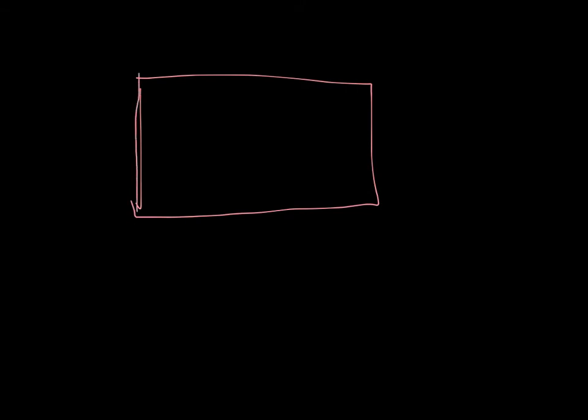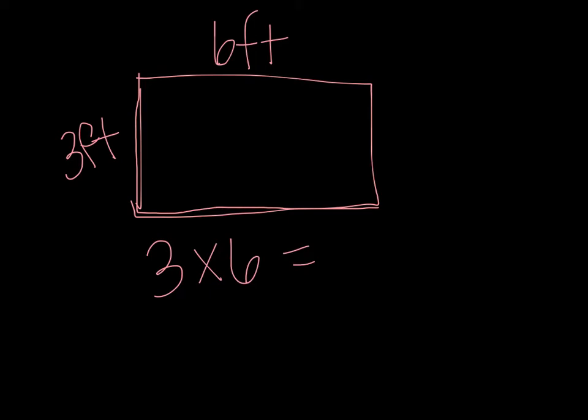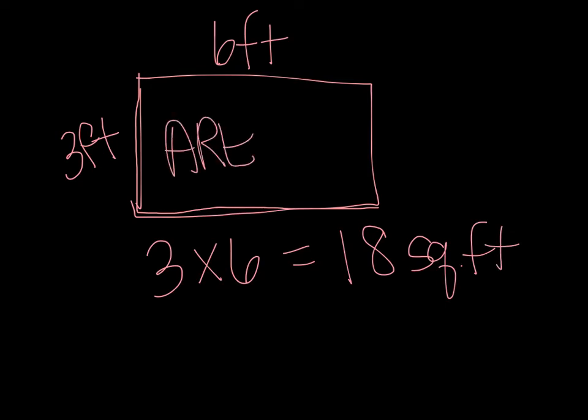We spent our last video talking about how to find areas of squares and rectangles, any shape that's got four sides. In those shapes, all we do is find the length times the width. Let's say this is my rectangle. I've got one side that's 3 feet and the other side which is 6 feet, and I want to know the area, or what the inside is going to be. I'm going to say 3 groups of 6, and I know that 3 groups of 6 is 18 square feet. Remember, that's the area, the space that the inside takes up.